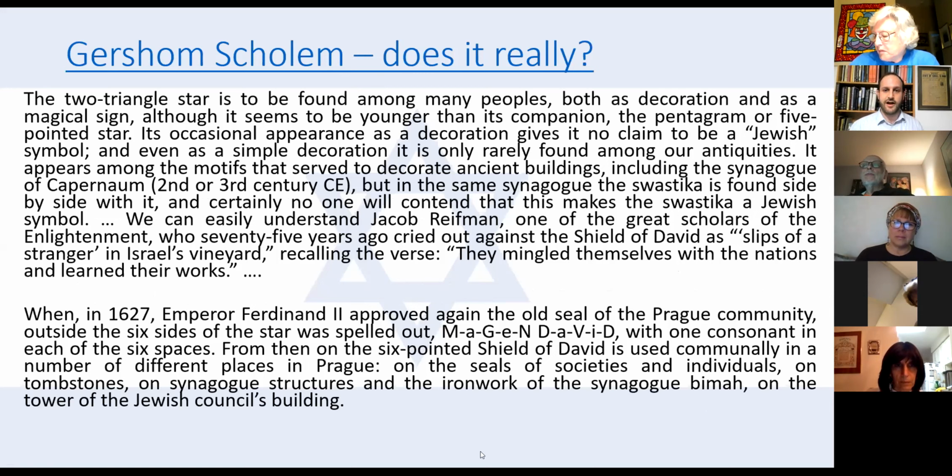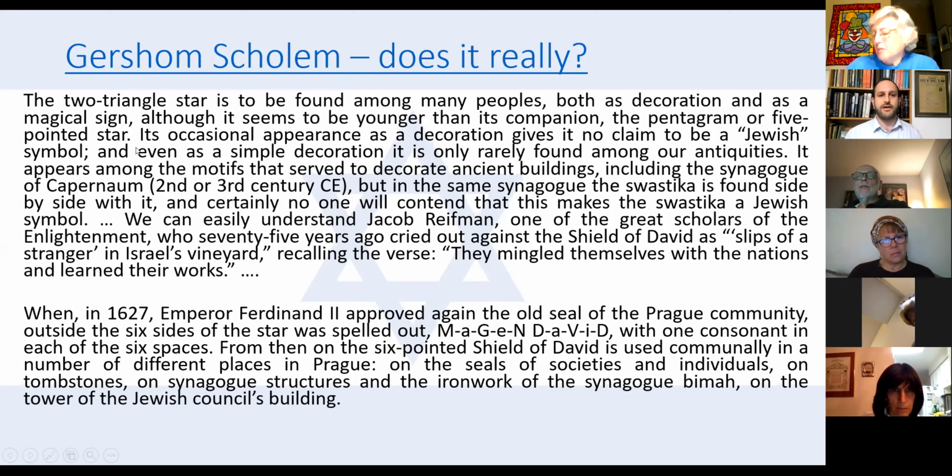Okay, so as far as pointing out the history of it, for the sake of time, we'll skip through this a little bit. He points out how the origins of it being a Jewish symbol aren't entirely clear. In all the coins, everything we've uncovered in archaeology from the Second Temple, First Temple, and in between, and all the graves that we found from those time periods, there is no indication whatsoever of anything involving a Jewish star.